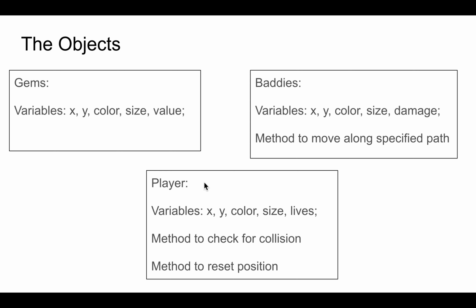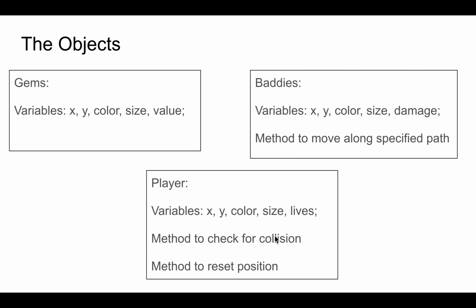Lastly, we have the player. So the player is going to have that same kind of structure of variables. In AP, you will talk about the fact that when all of these objects have similar structures of variables, there's actually a better way to do this, but that wasn't something that we covered this year, so we'll leave inheritance for AP Computer Science if you're headed that way, or Google it if you're interested. So in that case, we would have an X, a Y, a color or image, maybe later on a size for our player, and then the amount of lives that the player has. We want to keep track of how many lives they have gained via gems or lost via baddies, or how they are doing as far as the number of lives left.